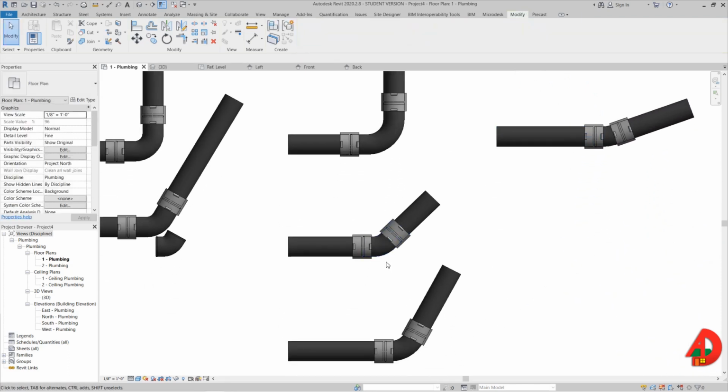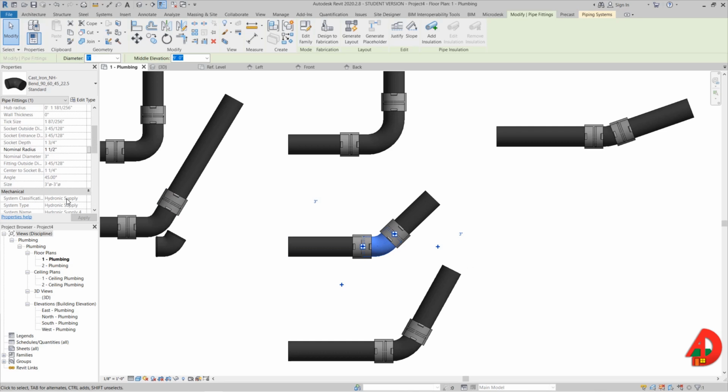And if I select these fittings, here in the properties panel I can see the angle, and this one is 62 degrees. But if I scroll down, there is that angle 1 I was talking about, which is 60. Same with this other one, which was drawn at 20 degrees, but angle 1 shows 22.5.